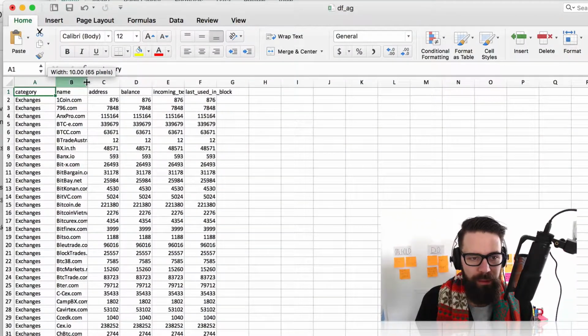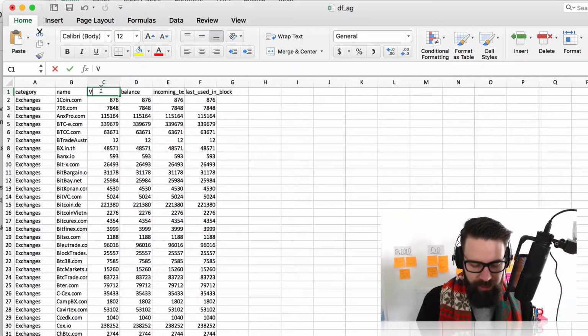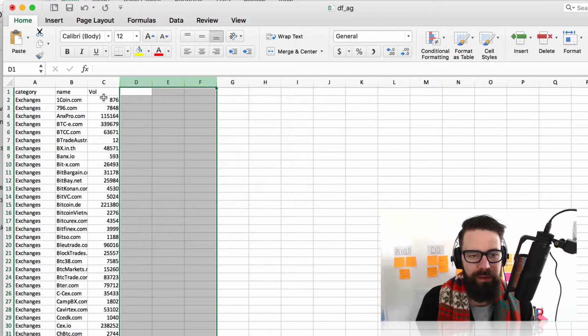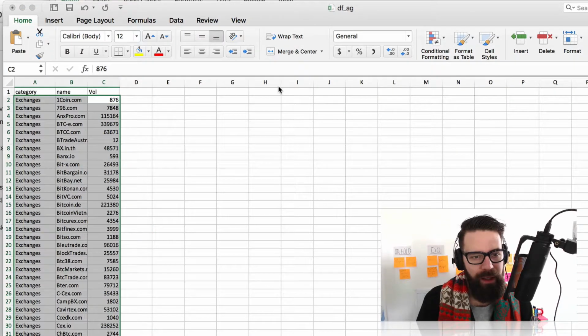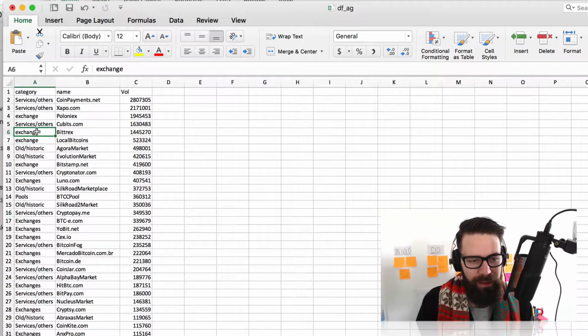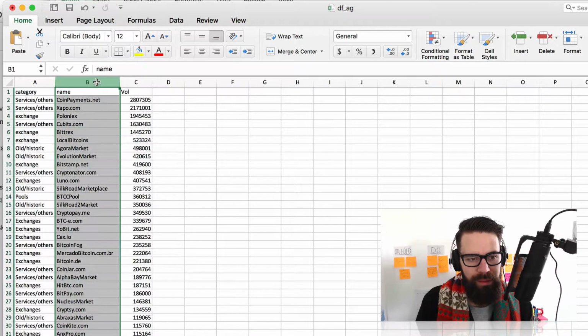Here it is. So ultimately, these are actually just volume, right? And what we're going to do, and this is going to seem really weird, we're going to sort this data, and then I'm actually going to check for duplicates at this level, only because I have a suspicion. Will that work? Let's just go through them and understand what's actually happening here. So we've got exchanges, and we've got exchange. So what we'll do is we'll see if any of the names are duplicated. That's probably the best way to do it.